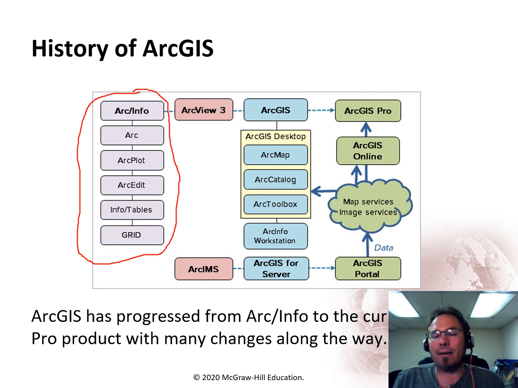So what they did, with the advent of the newer Windows operating systems and the nicer graphical user interfaces, or GUIs, was create what's called ArcView 3. And ArcView 3 was the first packaged system that allowed people to visually see what they're doing on a screen within GIS. It wasn't what we're using now. It's a scaled down version from what I've heard. I've never used that version.